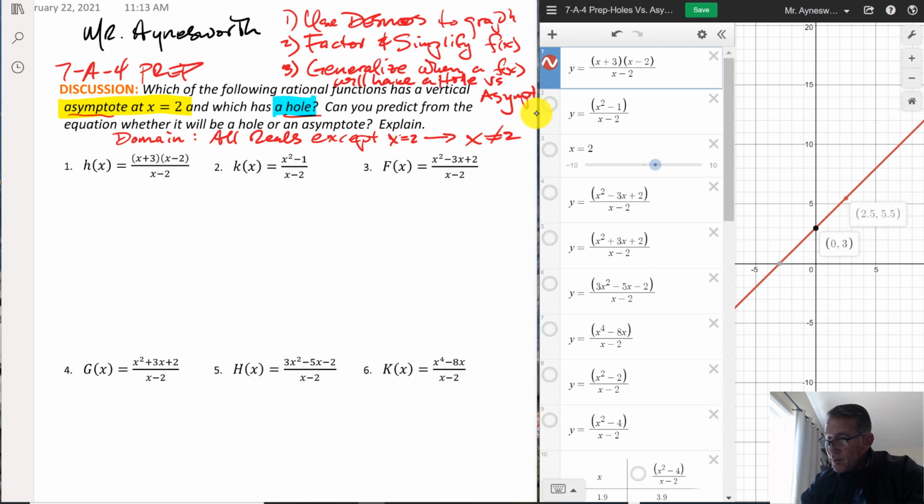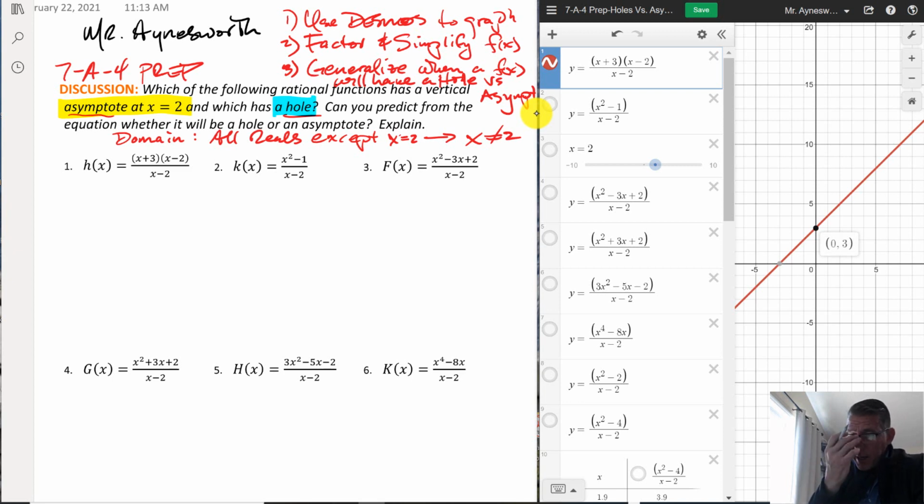But if you look a little bit closer, look at maybe where x is 2. Let's see if I can get it at 2 here. You'll notice, right there, you see that? At 2, it's undefined. Why? Because you can't divide by 0. The domain of all these functions is all reals except 2. It can be anything other than 2 because you cannot divide by 0.